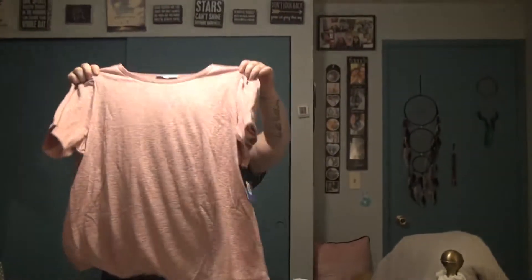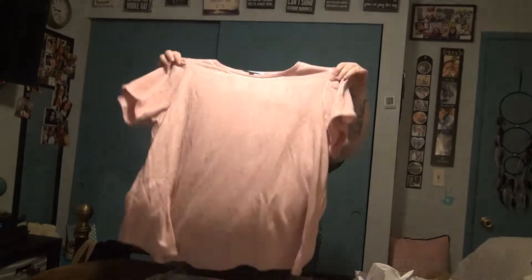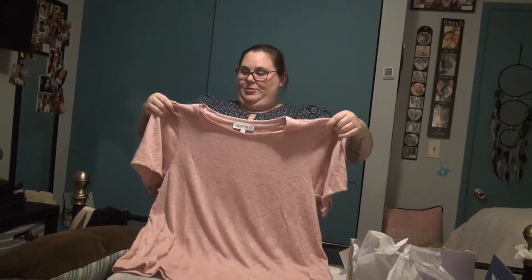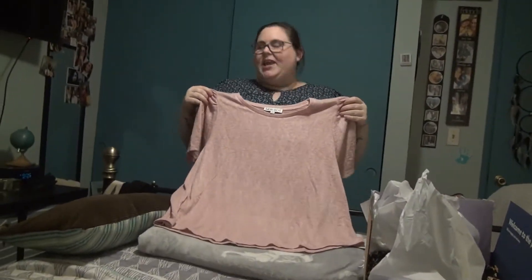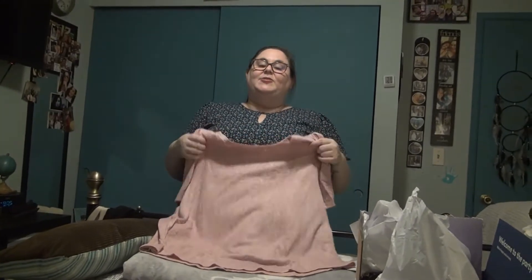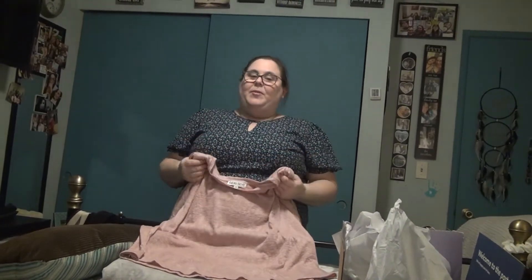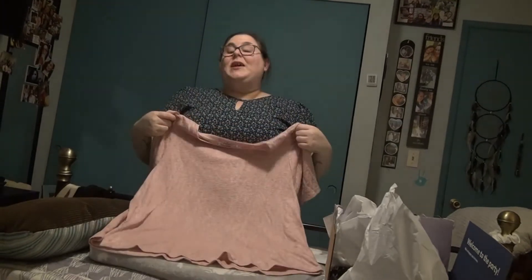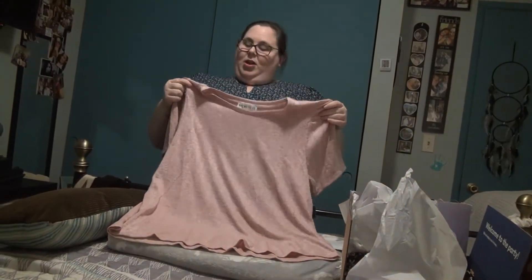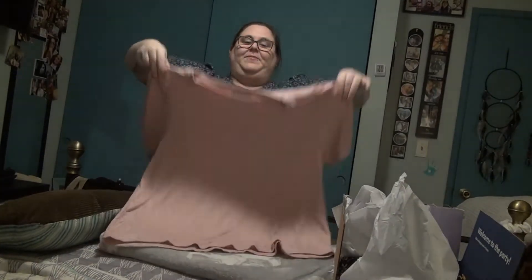Alright, next — I think this may be the t-shirt. This is the Mary Skye Helen Balloon Sleeve Tee in pink. It is also a 2X for $29. I can't really pull off pink that well. It's sad because it's my favorite color, but I don't really ever wear it often because I have a lot of pinks in my skin tone. She has a huge pink jacket though — it's a different kind of pink, like a neon hot pink. This color is like this against my skin tone — I'm already pinky, so I just bring more pink. Anyway, we'll try it.